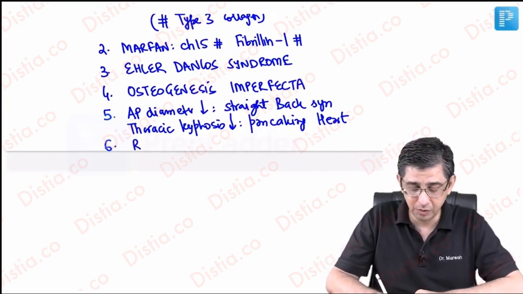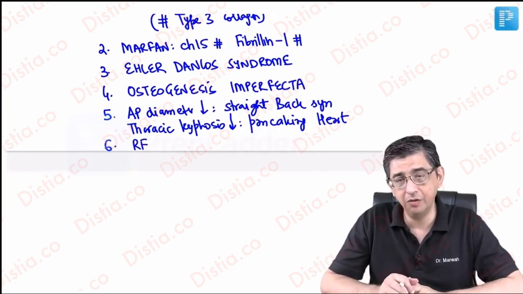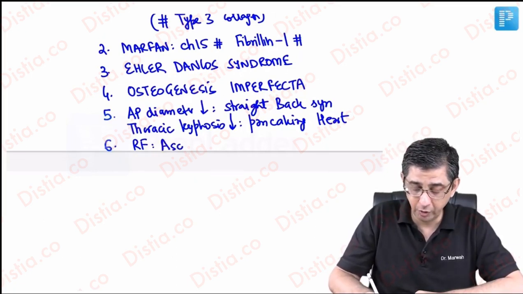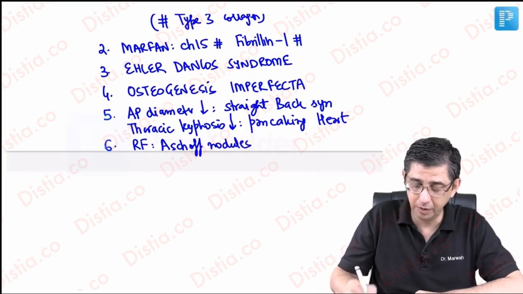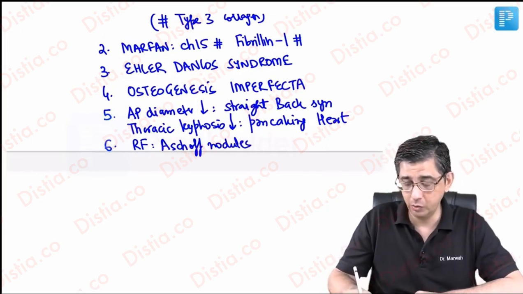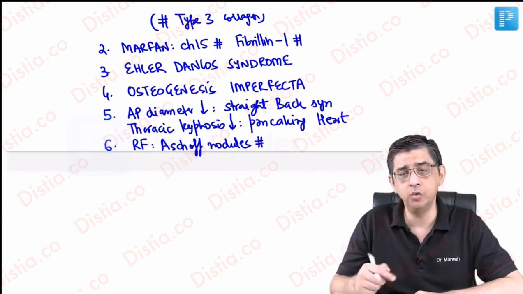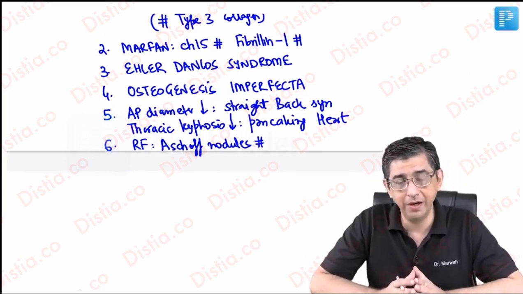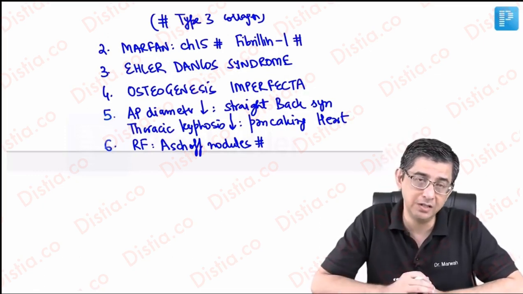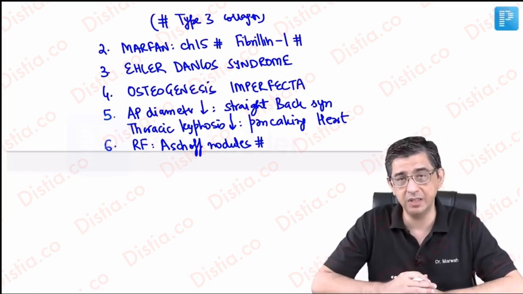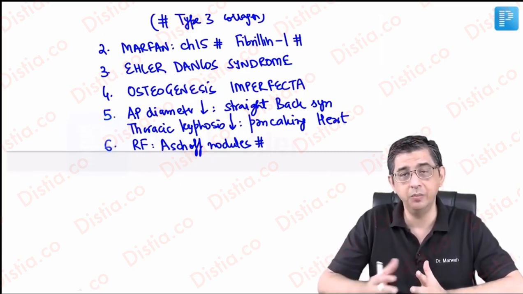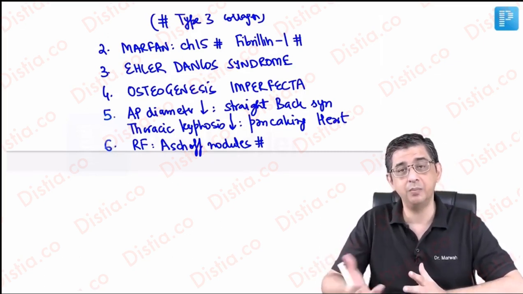For point number 6, because in developing countries rheumatic fever is a common disease, there could be Aschoff nodules occurring at the junction of the chordae tendineae with the papillary muscles. These Aschoff nodules could cause damage to the chordae tendineae to the level that there might even be a chordal rupture. You see, there is a limited number of chordae tendineae on the undersurface of the valve. If any one of them snaps, then this chordal rupture can cause the disease to deteriorate suddenly into mitral regurgitation, and that is what happens in these patients.